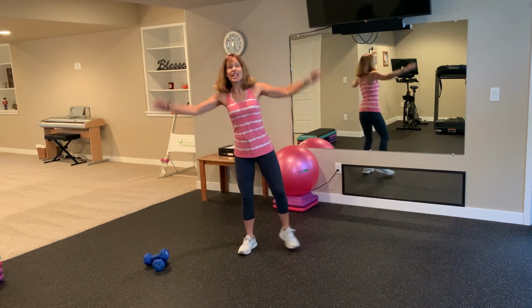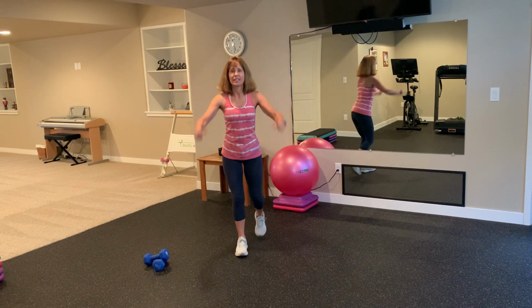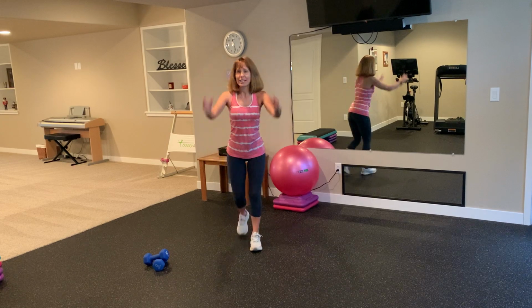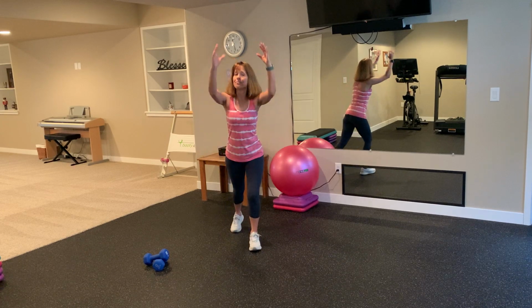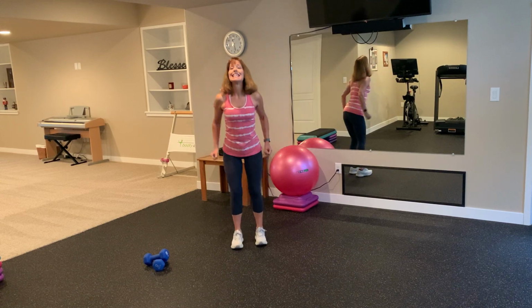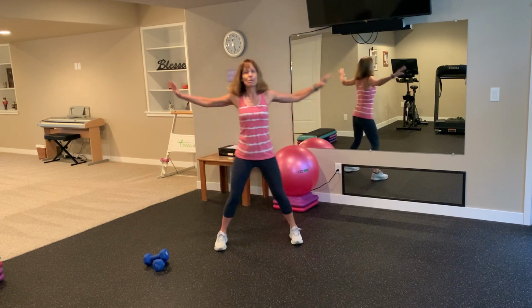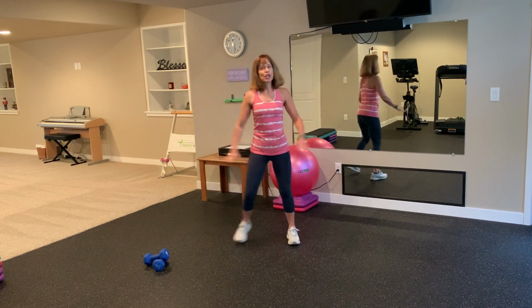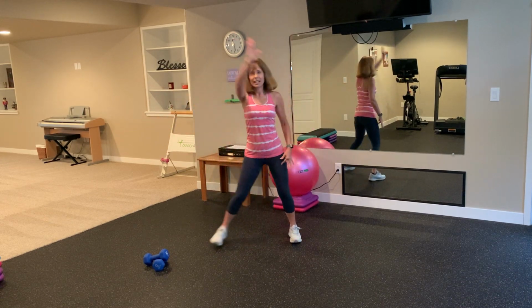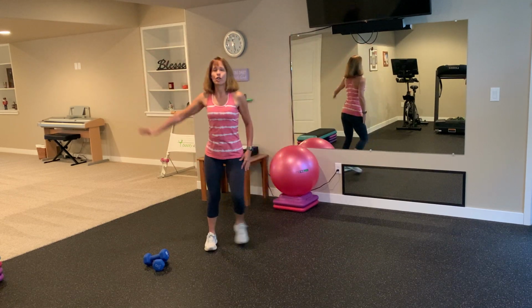All right, change these to a back tap. Right foot, left foot. So tapping around all different directions as we get our body going today. 4 more. 3, 2 more. Step together, right, left. Just easy, simple arms as we get started. That will change. Let's circle right arm, left arm. Right arm, left arm. So whichever foot you're on, that's the arm that circles.